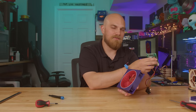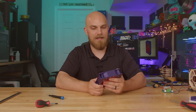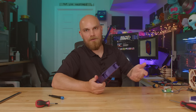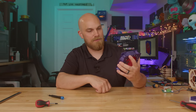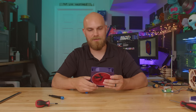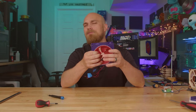I think this thing's rated up to like 35 volts, and then like 35 amps. I don't even have a power supply that beefy. But I think if I maybe dug out an old PC power supply, we'd be able to get better 12 volt amperage. But I don't know. Let me know what you want to do with this fan next, if you want to see anything else with it, because it's still here and I don't know if we can kill it. I mean, we can kill it.